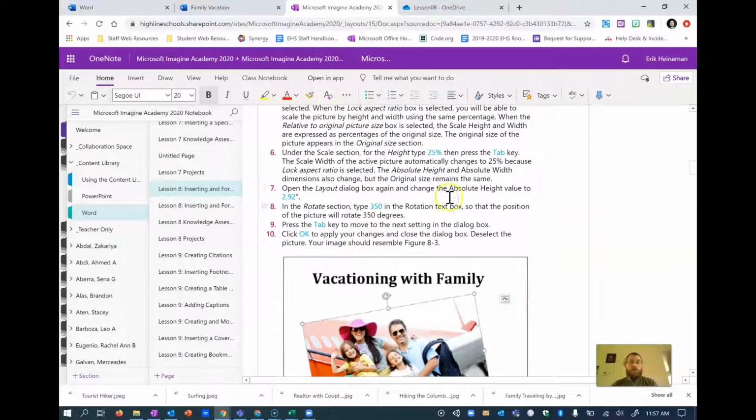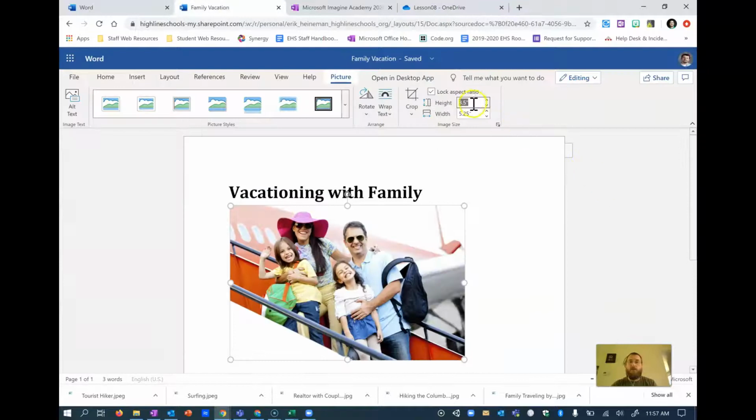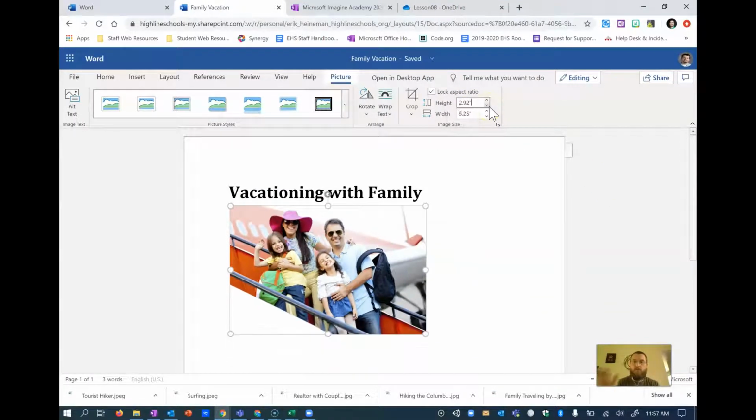So we're going to make sure we have it set to this value before we do any rotation. So in here we're going to type in 2.92 and hit enter, because you notice that the arrows only allow us to move up and down by a full 0.1, which is not quite fine enough for going to 2.92.